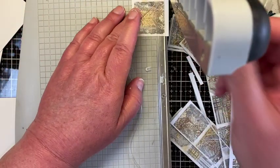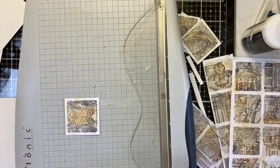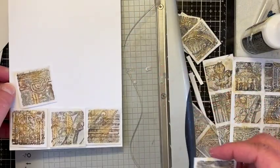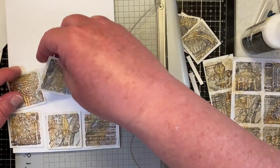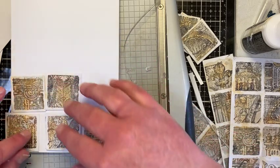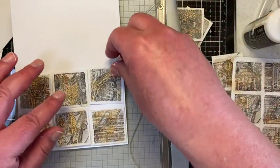turn this one this way. Make sure you have the edge right on there. And then, if you look, these will all fit on here, like this. And so I'm going to do a background with all of them.